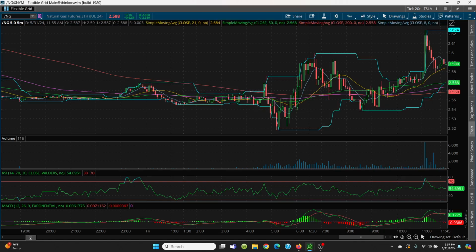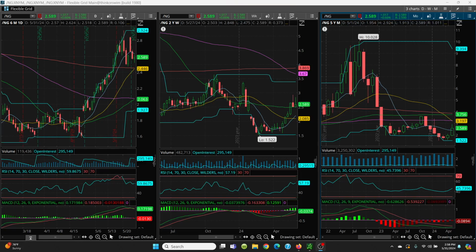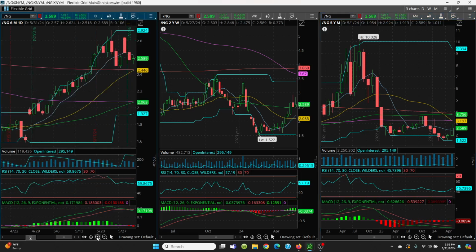Okay, let's take a look here on the daily and a weekly. We got a daily, we got a weekly, and we got a monthly going here. So this is what we're looking at here today. When we look at this chart, we can see a nice run up and how that 8-day was holding it all the way on up until we had that topping tail. Then we had that contract roll, came all the way down, held that 8-day, and then we put a lower low in yesterday, and you couldn't even make it to half the candle, came all the way down. Today we have like an indecision candle.